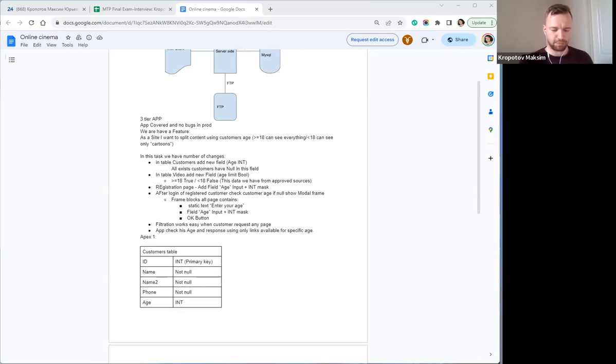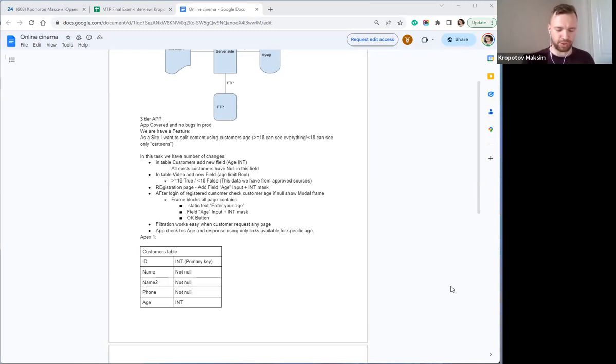We need to check boundary values, like 0, 1, I don't know from what age it starts, 70, 80, and 95, for example, or maybe more, I don't know. It should be clarified with the product owner, manager, or developers. What would be the top level of the ages.